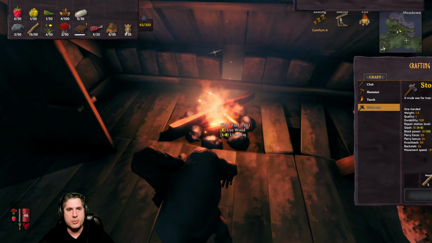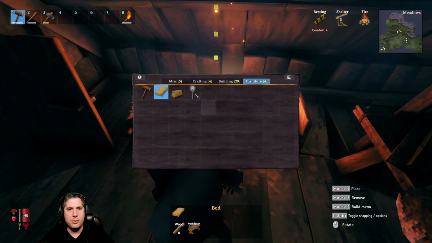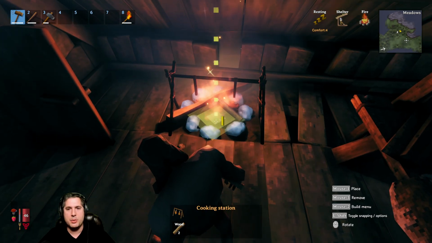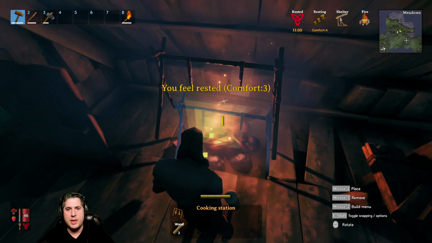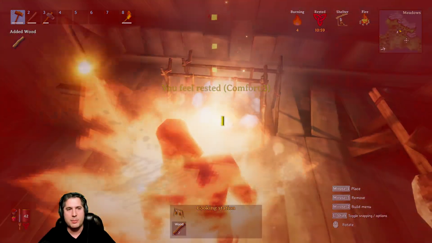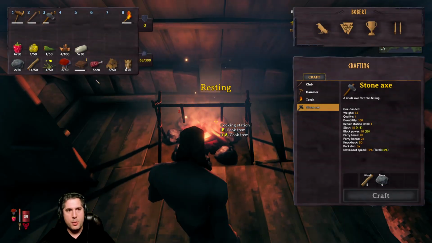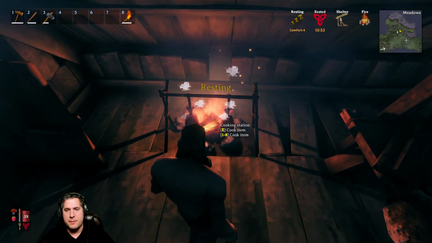And of course, what we also want to do is we want to... Oh, I don't want to build that. I would like to build a cooking station. You can actually build multiple cooking stations if you want. Oh, I lit myself on fire trying to get the wood. It's okay. We got the cooking station. We also got meat in our inventory. So let's cook that meat, right?